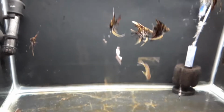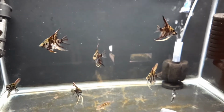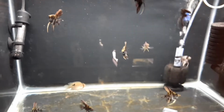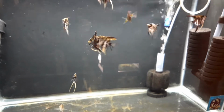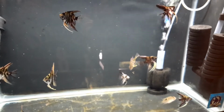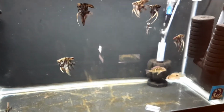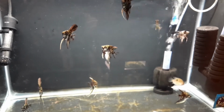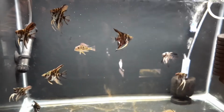Hey, listen, I did a bonehead thing, and some of you guys probably know exactly what I did. I went ahead and put that guy, who was not quarantined, into this tank that is a quarantine tank, but I don't know what I was thinking, man. I put the keyhole cichlid into this tank, and these fish have already been here for a week and a half in quarantine. So now I got to start the whole quarantine process all over again. These guys were almost home free, but because I added him, they're back to square one. So yep, lesson learned. Do as I say, not as I do.